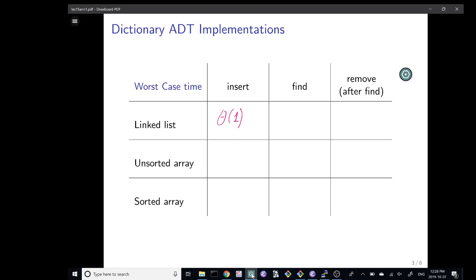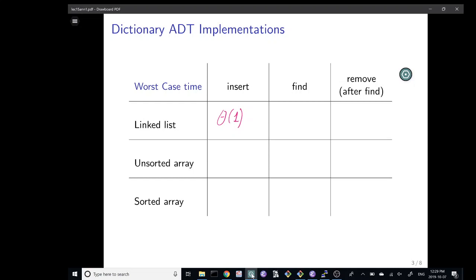I mean, it's okay. That means you have a tail pointer at the end, and you insert it at the end, you put on another tail pointer. Sure. Or you can put it at the head, that's right. You could make it a circular linked list, or you could make a doubly linked list, and you could point either way. It's sort of up to you. But in any case, it's order one time in a singly linked list.